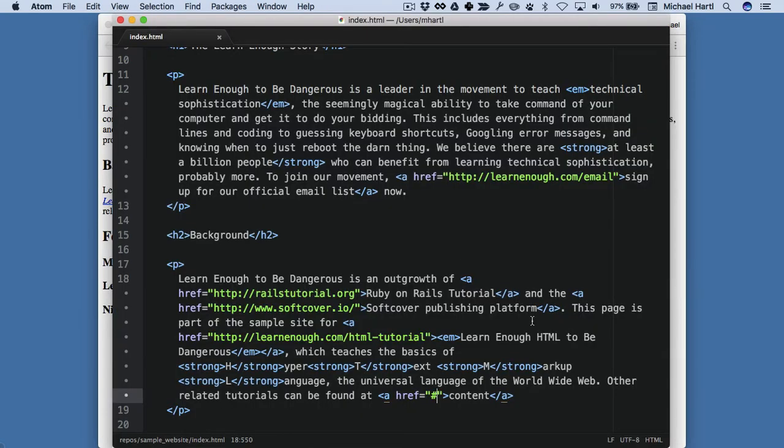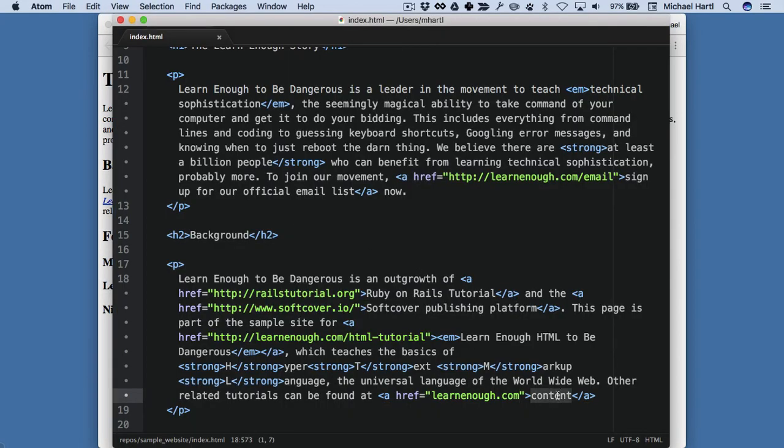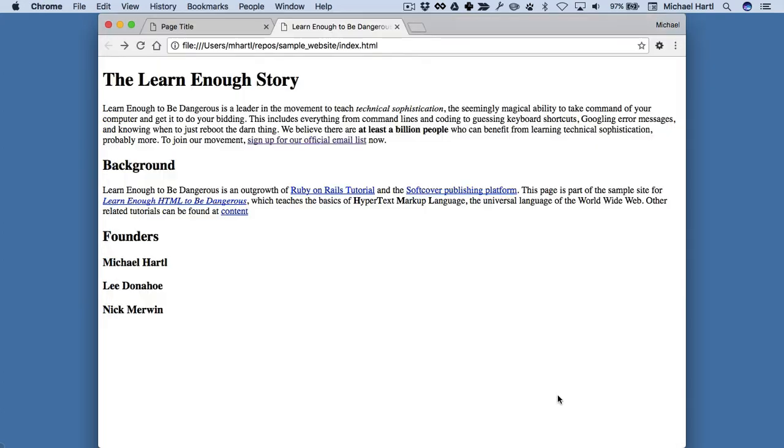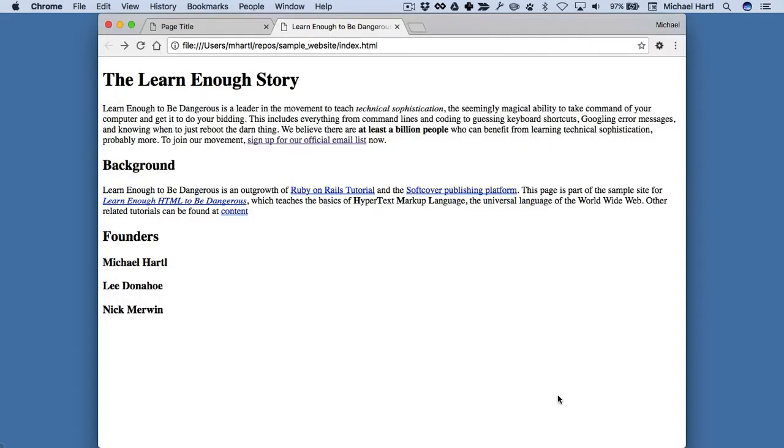But in this case, we actually know the URL, which is learnenough.com. Actually, let me show you what happens if you leave this off. Okay, I need a period too. Okay, we can inspect this.